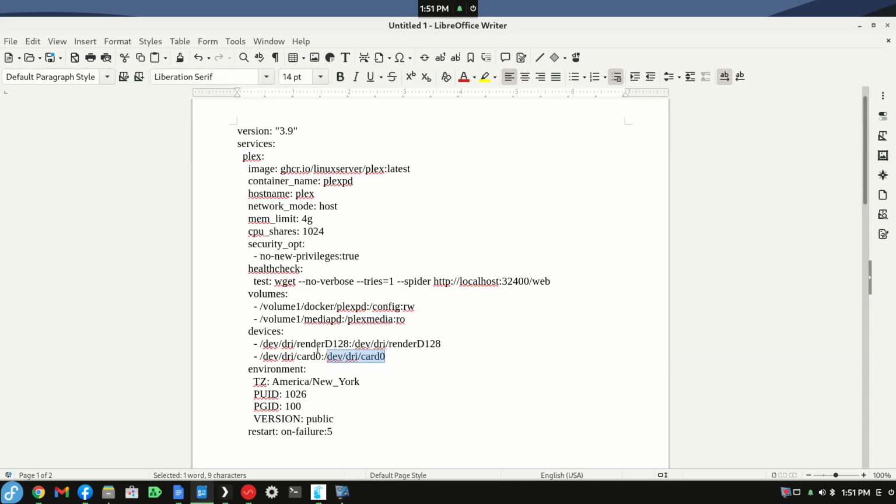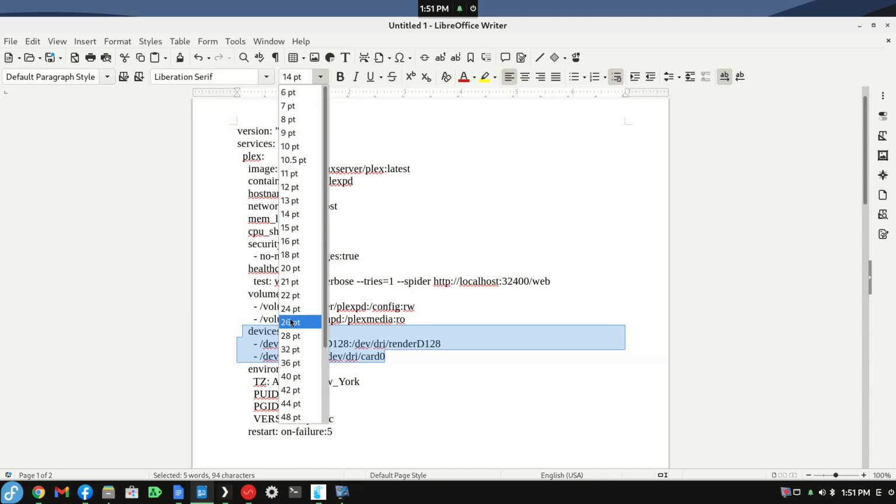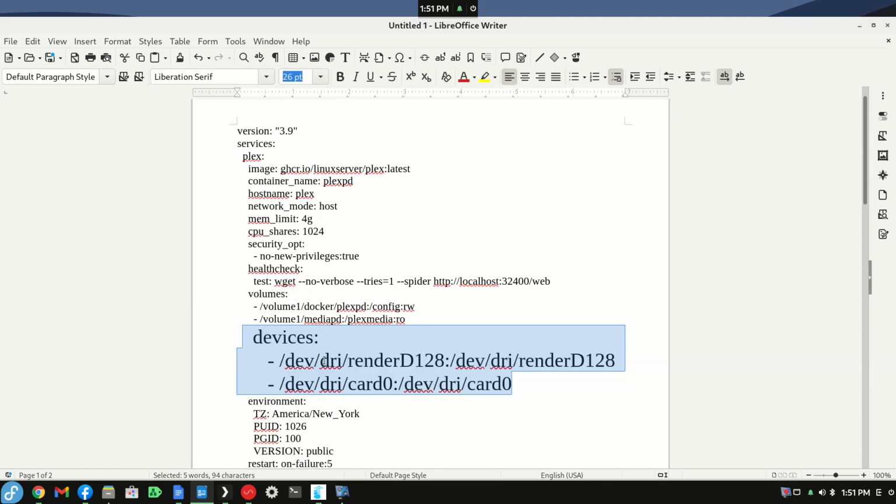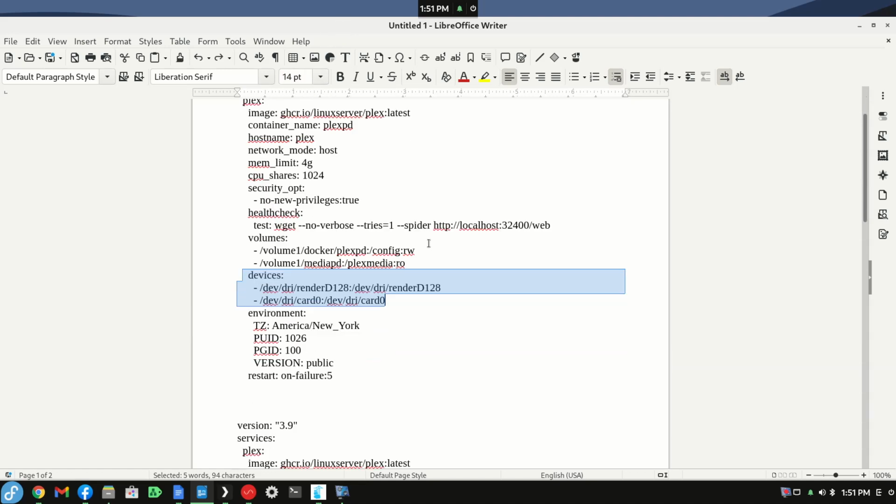So this is what Matt's going to be looking for, this info here. There's 2 lines to enable hardware acceleration. And let me get that larger. I'll just leave that on the screen, and of course you can pause the video. And again, this will be in the description of the video. I'll throw this Docker Compose image right in the description. So hopefully, Matt, that will do you.